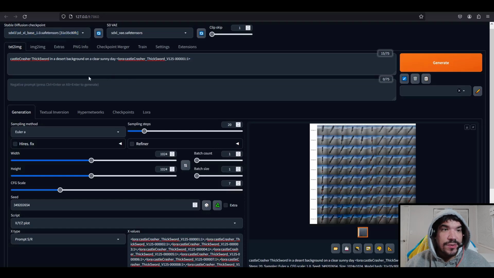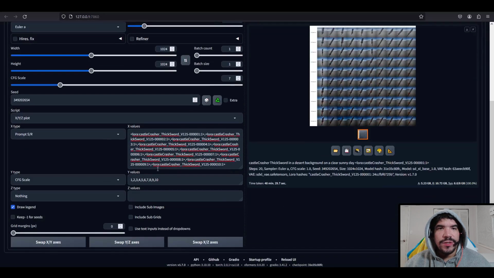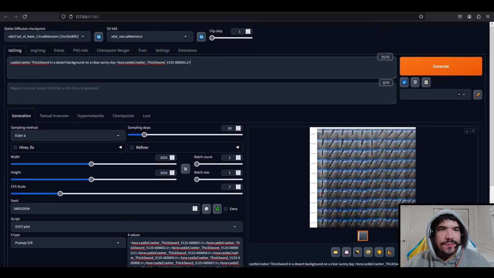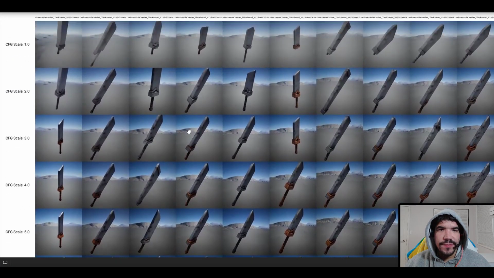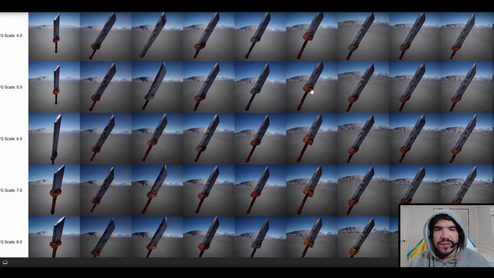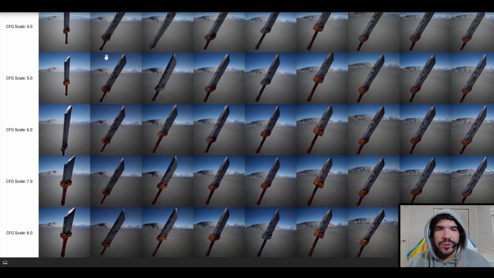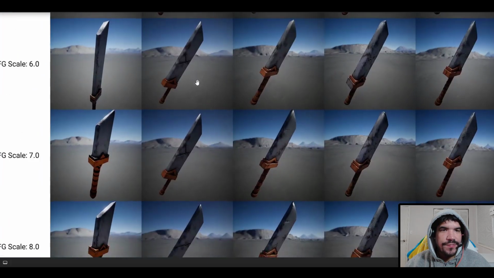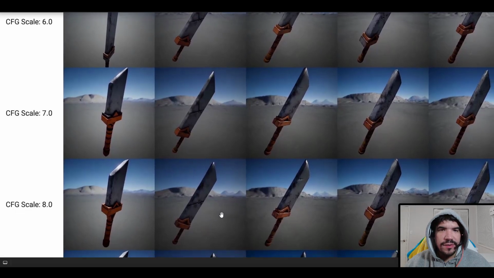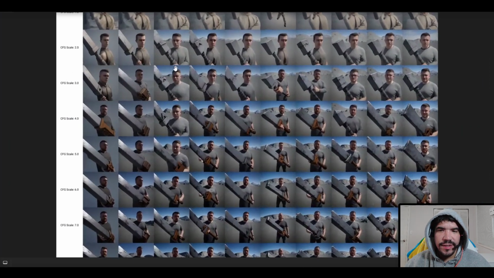Then I'm going into A1111 just to do the XYZ plotting to find out which is the best epoch that the model was trained with, using the base SDXL. I'm going through the XYZ plot grid to see which image result matches closest to the original input images that I rendered from my 3D software. The best result is actually epoch 2, and a CFG between 5 and 8 gives the best result.